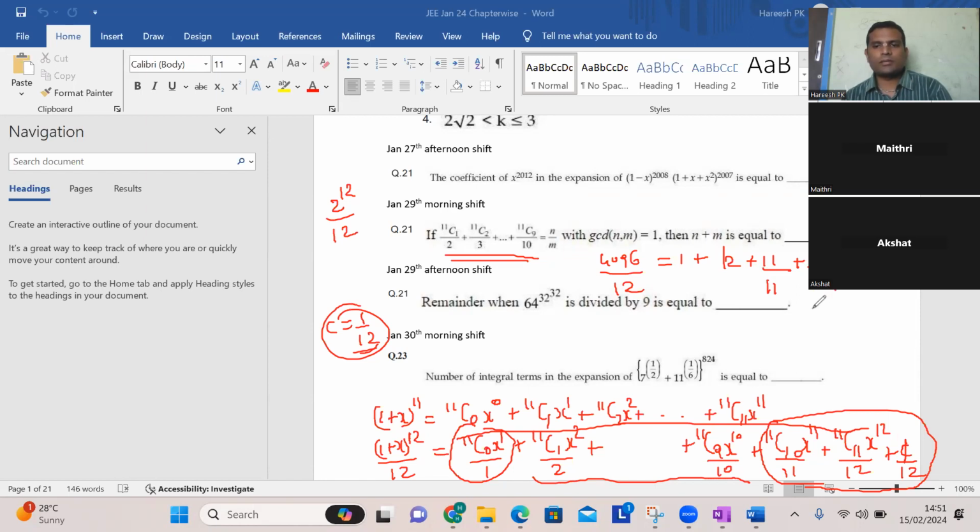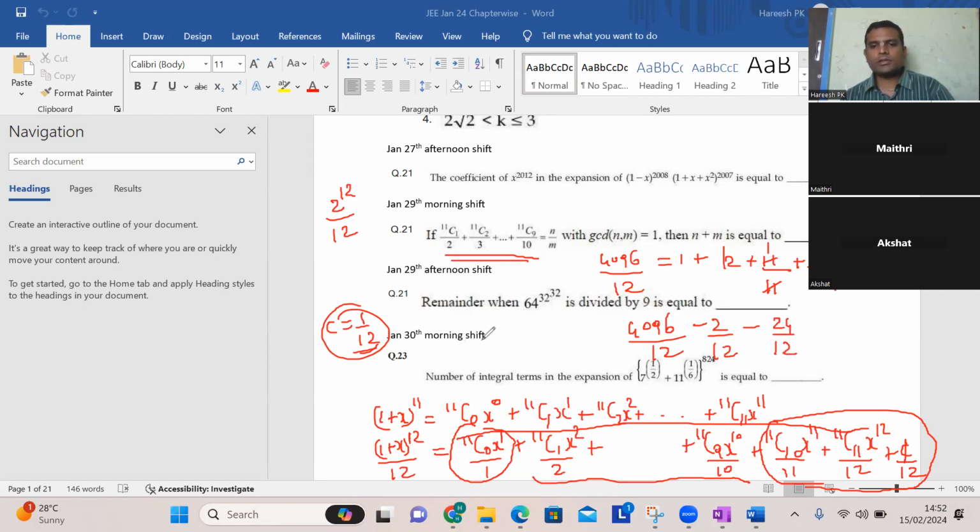So this is what I get, isn't it? So here also I get 1. And this goes right. This will be 1024 by 3. And then when you subtract here, or we'll keep it in terms of 12 only, not an issue. So 4096 by 12 minus 2 by 12 minus 2. 2 I can write as 24 by 12.